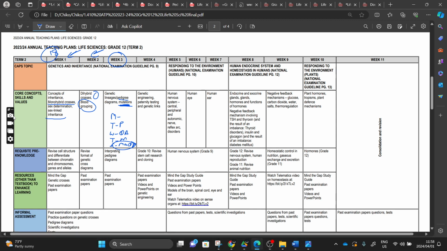Pedigree. What is a pedigree? It is a diagram. What are genetic lineages? We use this diagram to trace the inheritance of certain characteristics. For example, you have a long nose, and your father has a long nose, but your mother doesn't, so we can trace that you got this long nose from your father. Or both of your parents don't have a long nose, and you will ask about your grandfather and your ancestors, and they had to have a big nose. That's how we can trace it, right?